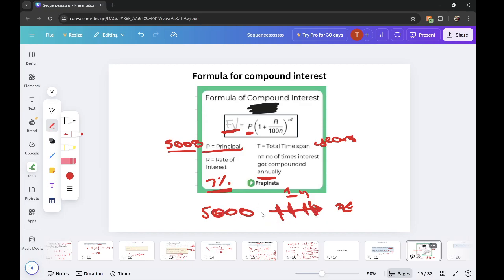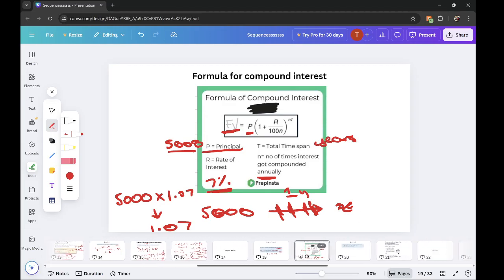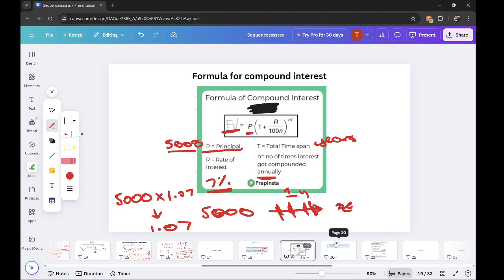interest was applied. So that means that your 5,000 was initially multiplied by 1.07. And then this amount over here was again multiplied by 1.07. And this cycle was repeated 4 times in 1 year. So that means in 1 year, your interest was applied 4 times. That's what it means to be compounded annually. So that multiplied by the total time span is what your power will be, as represented in the question. So I want you to go through this really thoroughly because it's a really easy concept to understand, and you should not be losing marks on this whatsoever. So pause the video and go through it one more time.